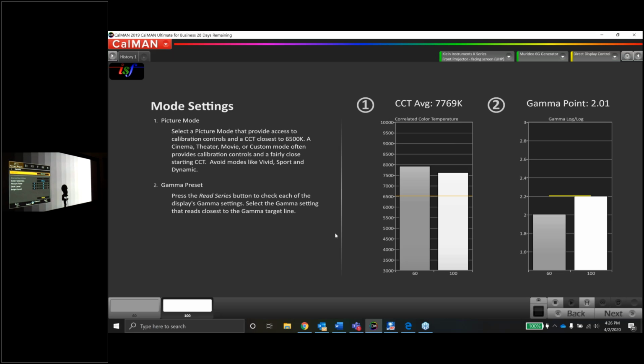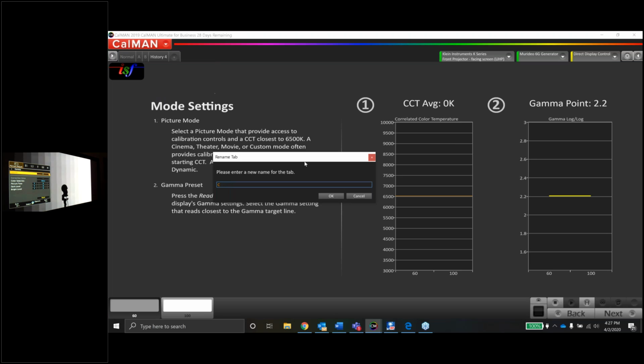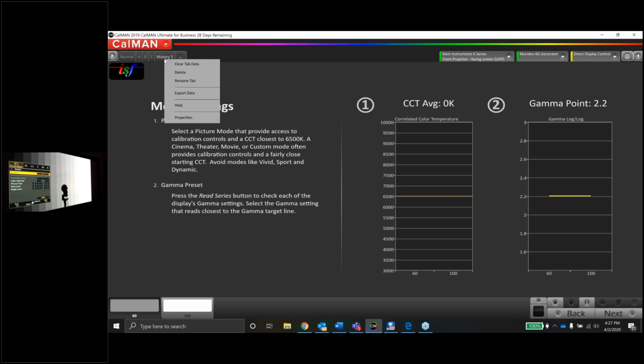And let's see, we've got normal, we've got A, B, C, D, custom 1, custom 2, custom 3, and then back to normal again. So a lot of presets here to work with. I want to go through a few of these and see exactly what's doing what. So we're going to name this one normal, and then let's see what's next. We've got A through D, I believe. So let's see. A, B, C, and D.